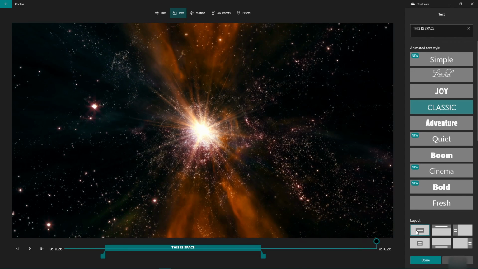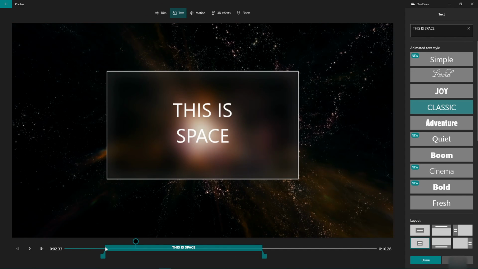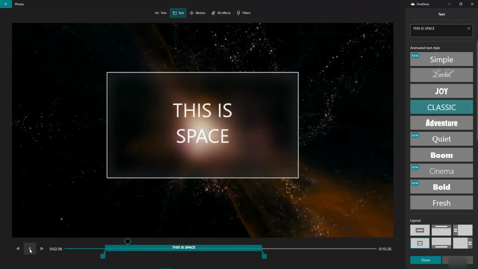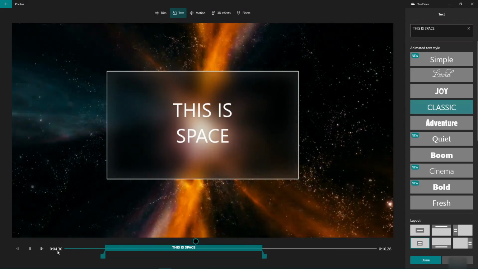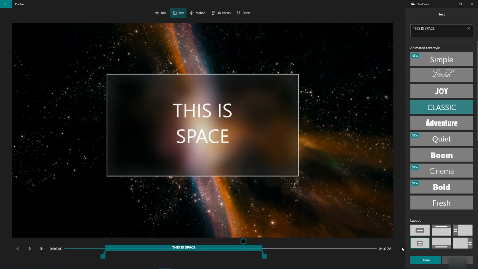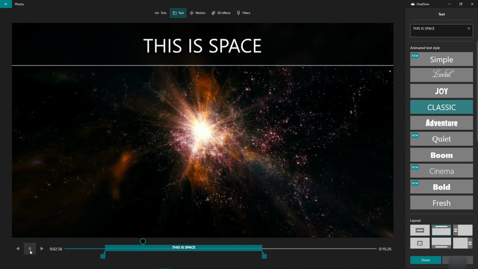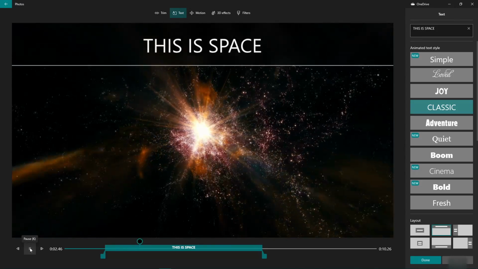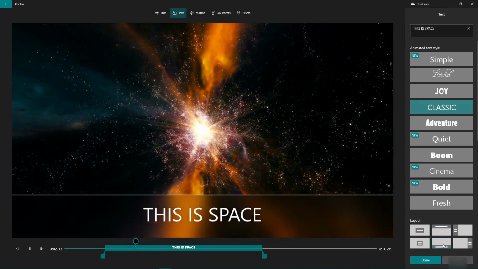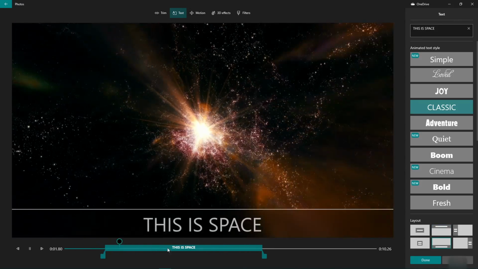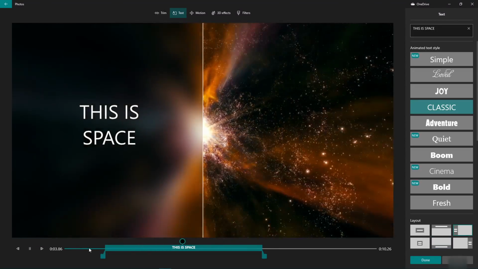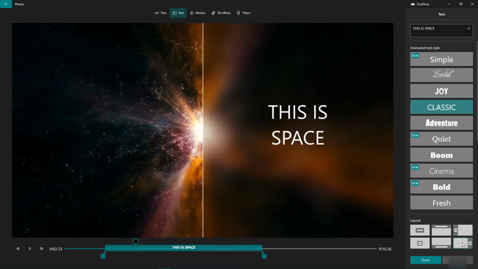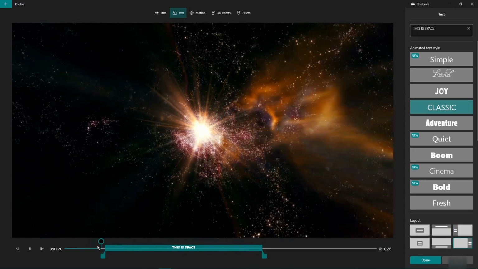That's from the top. What if I do this option? It looks a little bit different, as you can see. So a different style, a different effect. This is like option number 2. And then we've got top, let's see what top looks like. I'm just dragging this thing. So top falls in from the top. Bottom, we already saw, comes up from the bottom. And let's do left side. Let's see what left side looks like. Okay, and right side, as you can imagine.